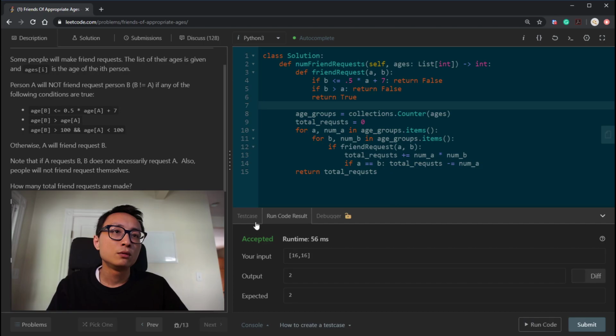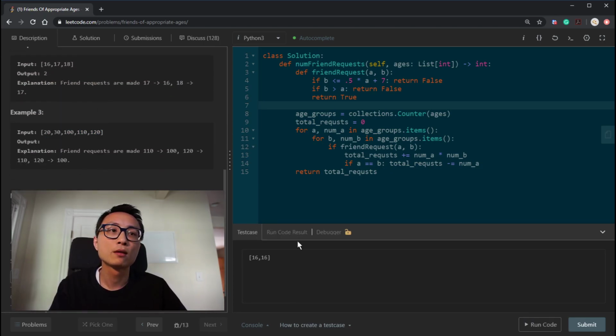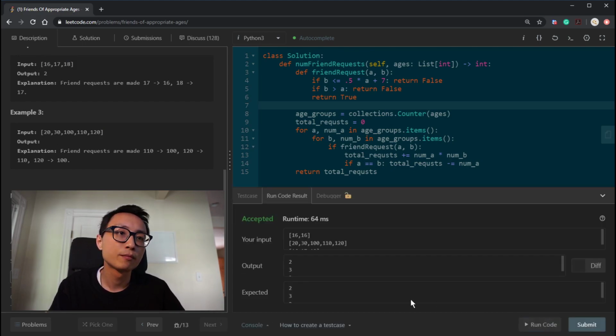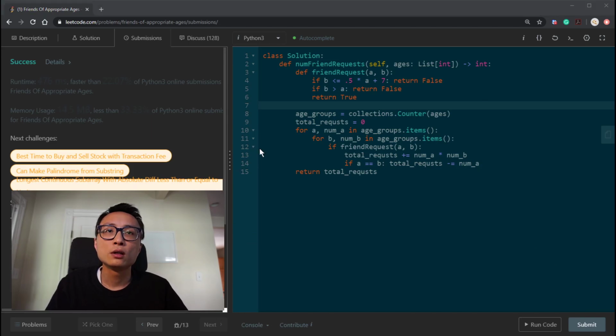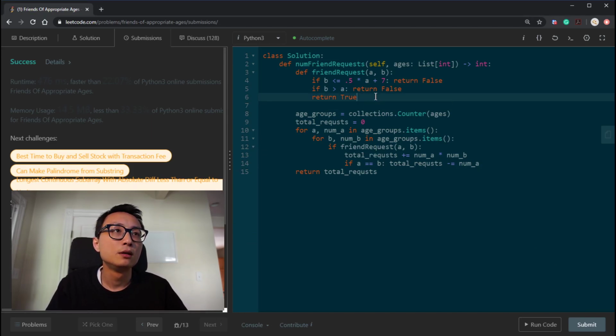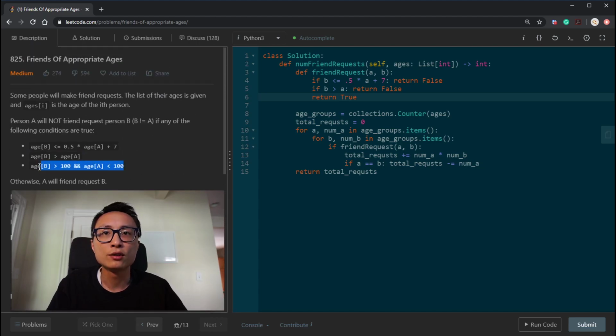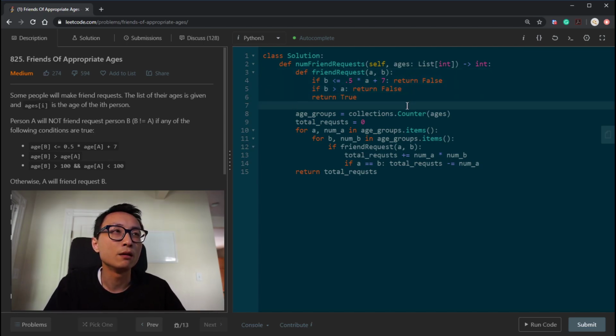Let's run this through the example. Looks good. So yeah, let's just submit this one. Okay. I just don't know why there is this redundant relationship in there. This one seems to imply this. Sorry, if it's the third case, it's definitely the second. So we don't even need to check the third if we already checked the second condition. So that's why this code actually works.